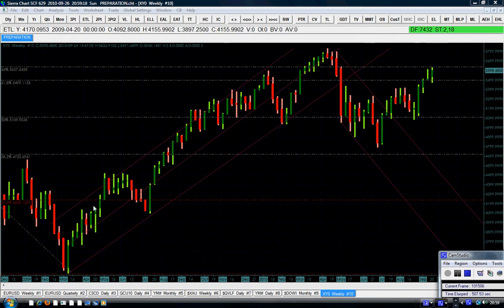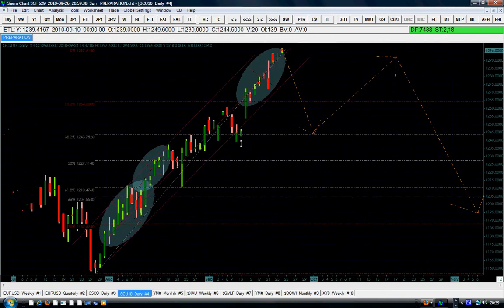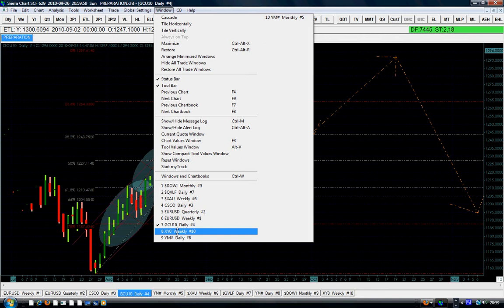The FTSE index came out of this channel, went up, and then pulled back — finding support and riding nicely on the edge of the middle channel. On the weekly chart you can see gold is also pulling back right here, now riding the middle line. The FTSE index is ahead of all the indices, and if we are expecting gold to pull back to 38% like the FTSE index before continuing upward, we will see whether that will happen or not — it's not guaranteed but we will watch carefully.